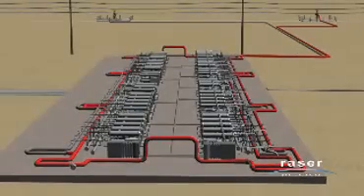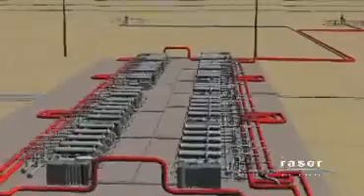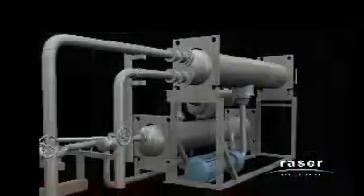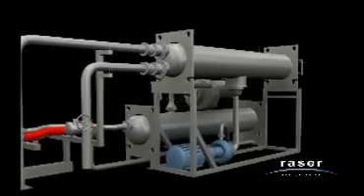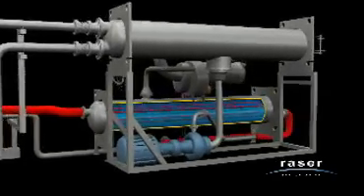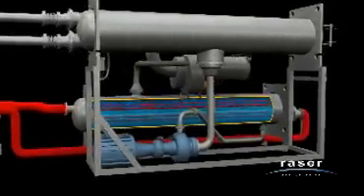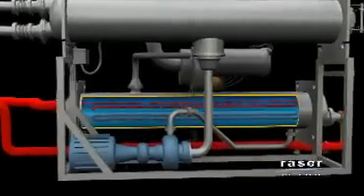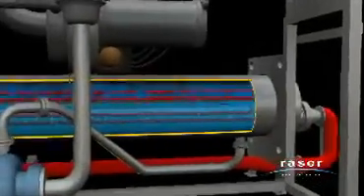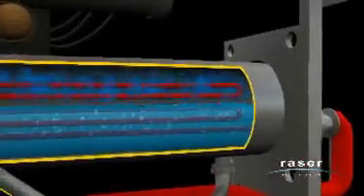Each power generation unit produces its own power simultaneously from the hot well water. Here, the hot water from the production well enters each power generation unit. In a binary system, the well water does not come in contact with the turbine, but rather its heat is transferred to a secondary working fluid as it passes through the coils in the heat exchange tank.